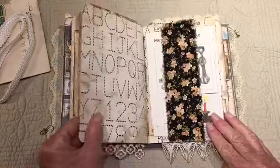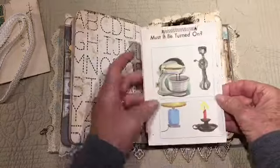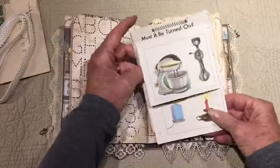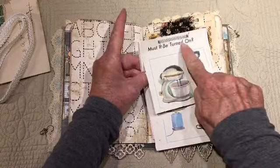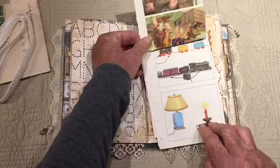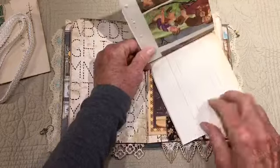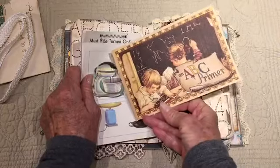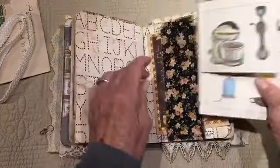I love the colors here. There's some little note papers — kind of a paper flip-up. Here's a belly band. This is just some pages I sewed together from one of my old teaching books. There's some writing space, and this is just a digital — I think that's a Graphics 45 journaling card.